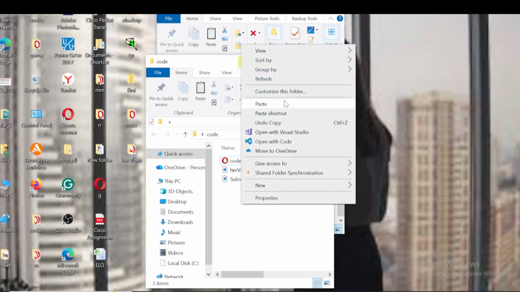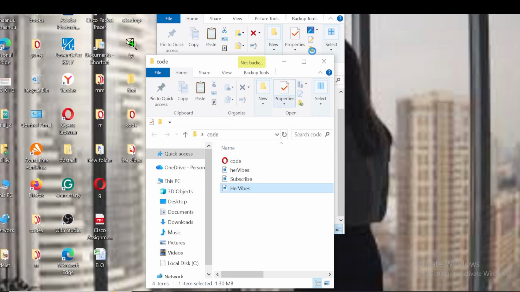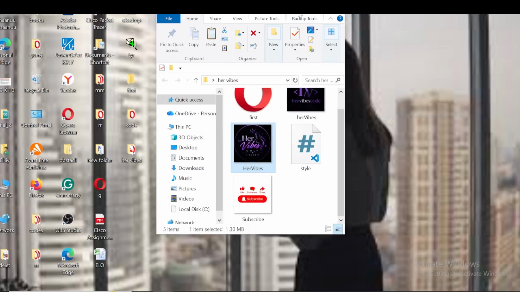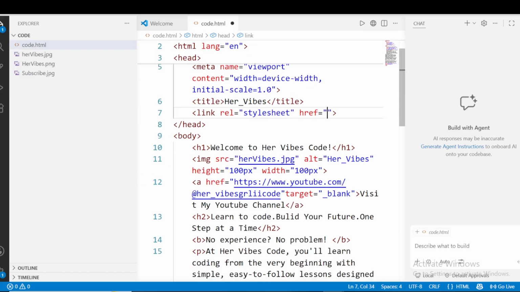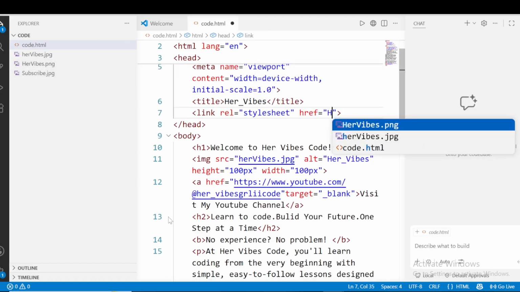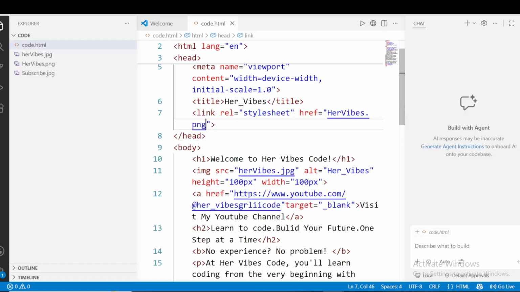So here we go, it's automatically pasted. Let's go to our code. Her Vibes dot jpg. This Her Vibes with capital letters, so H. It's a PNG, sorry. So I'm going to save it and open.